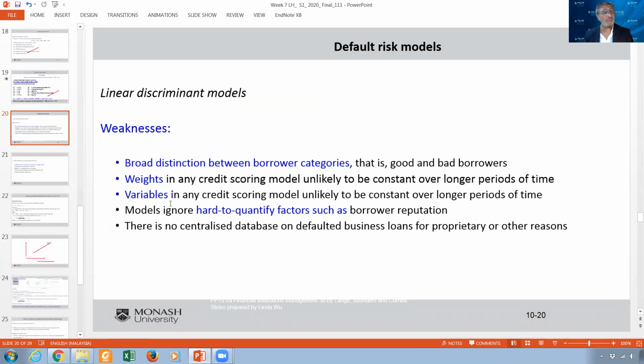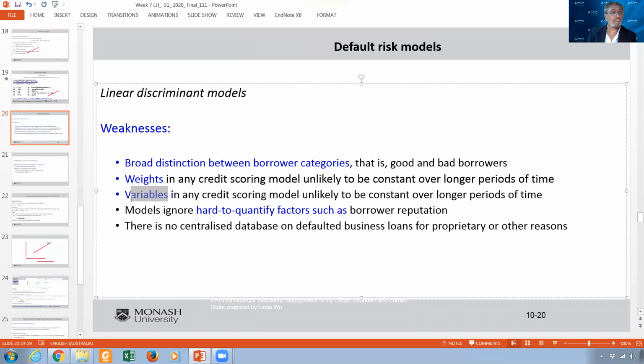As for the variables, we have 3 factors in the linear probability modeling. In Altman, we have 5 variables. We should have more, because if you are talking about different contexts, different countries, different regions, different industries, different loans, the variables should be changed. You cannot have this one-size-fits-all shirt and ask everyone to wear it. It helps a little bit, but this is one of the weaknesses.